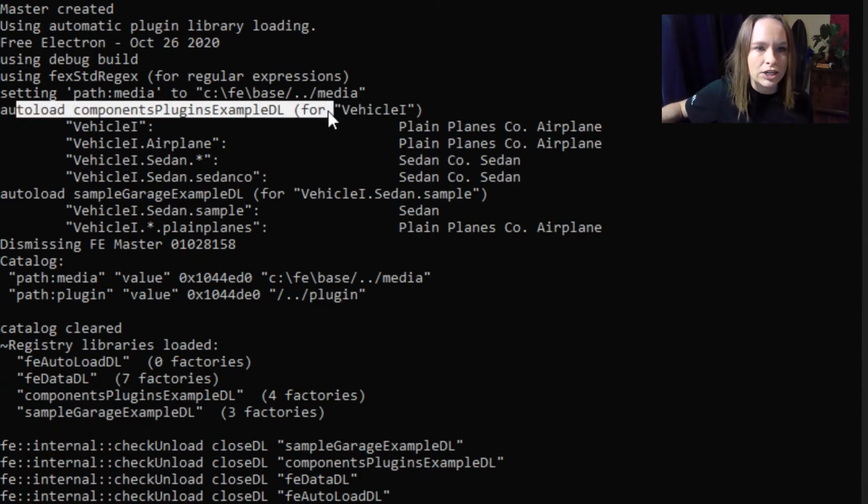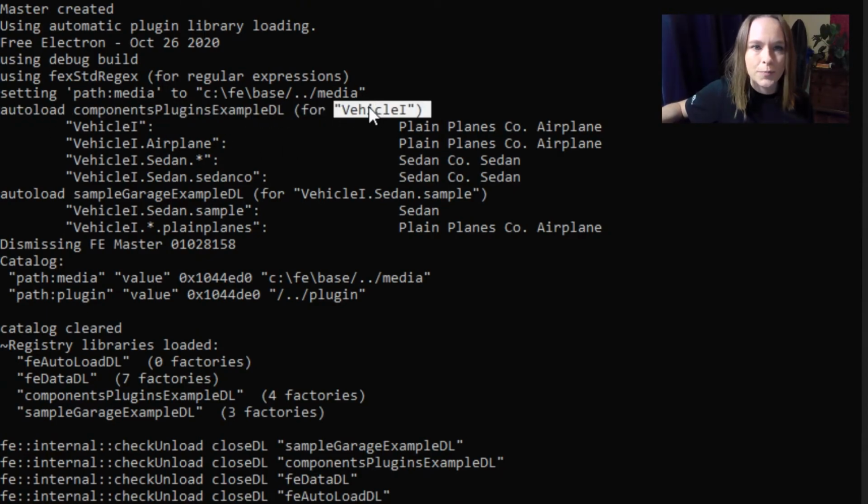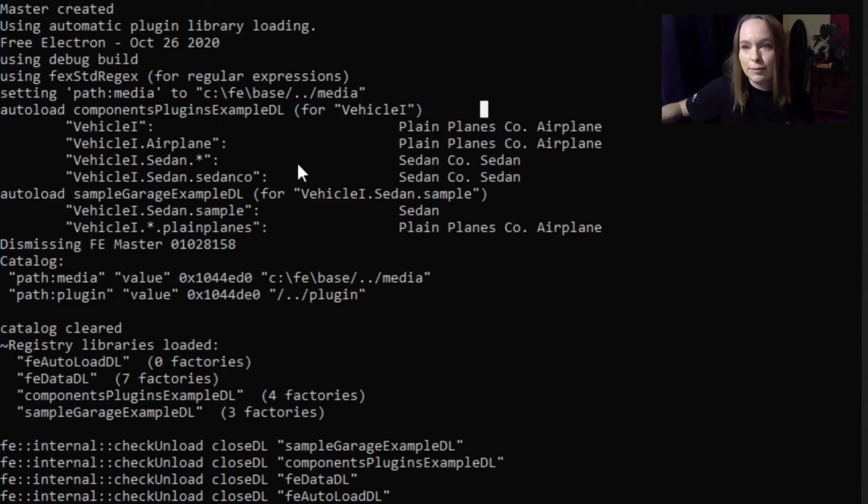And then right here is where we request the VehicleI component, and autoload goes ahead and grabs us the components plugins example dynamic library, which is the new dynamic library that we made for this example, which has the 4 new types of VehicleI. So all of those are loaded up by the registry and ready to have those factories start making components.